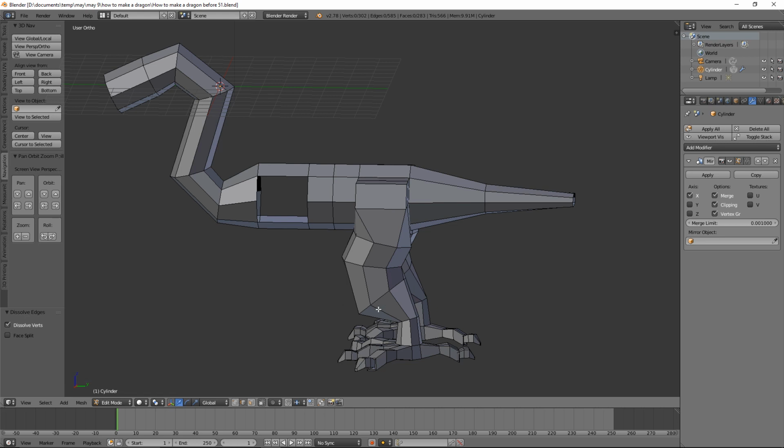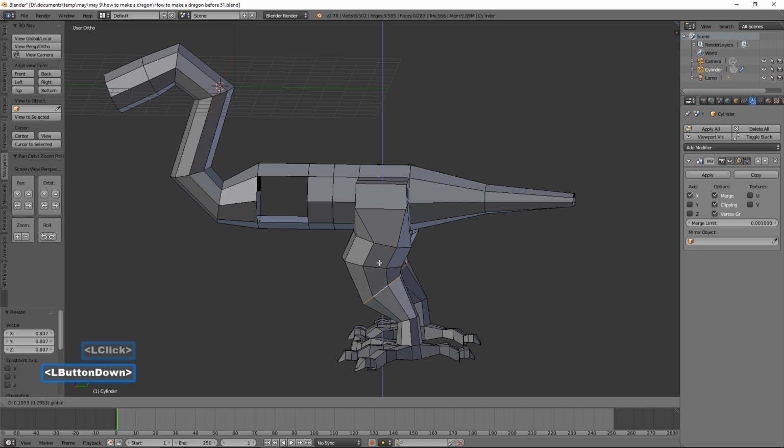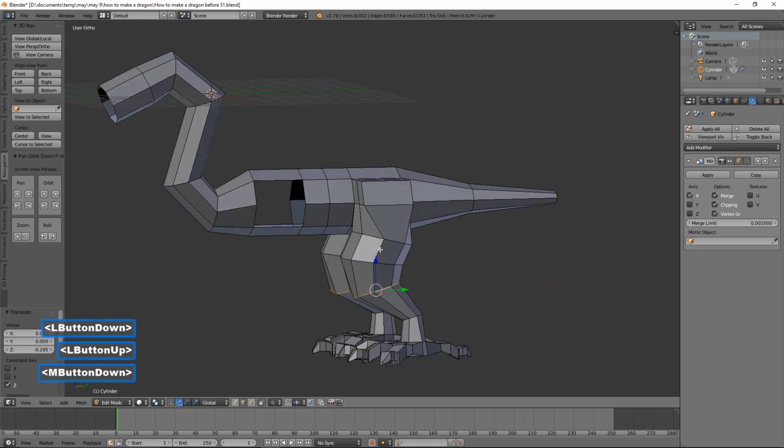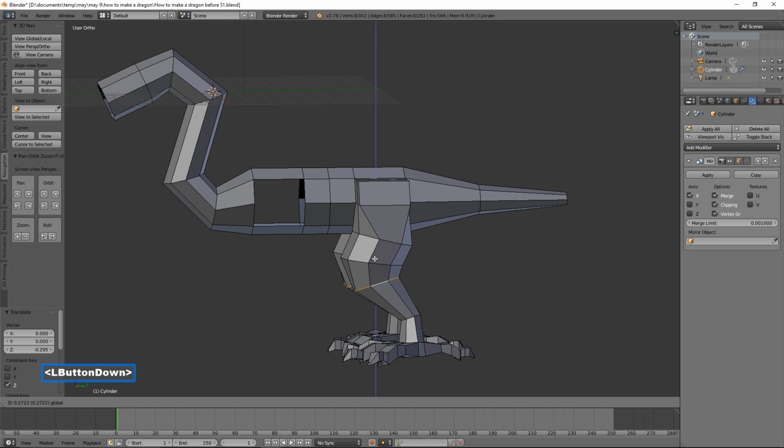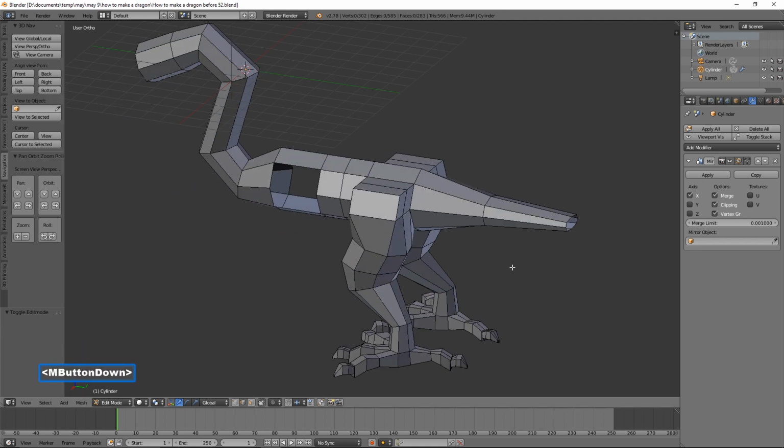With edge select on, I'm going to hold Alt and then select here. I'm going to press S to scale. I'm going to pull this up some. I'm going to press R to rotate on the X axis. We're just shaping the leg. I clicked here. I lost the edge loop, so I'm going to hold Alt. When I said lost it, I just meant I deselected it. So I'm just reshaping the leg some here. Okay, so what we're going to do now is press A to deselect. Okay, so I'm going to hold the mouse button to rotate the view.